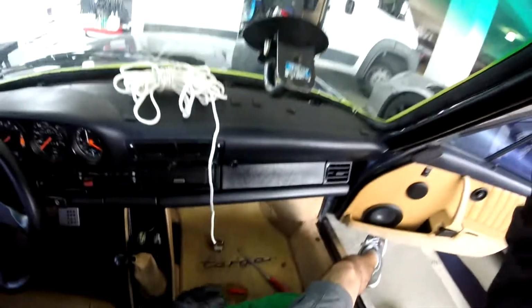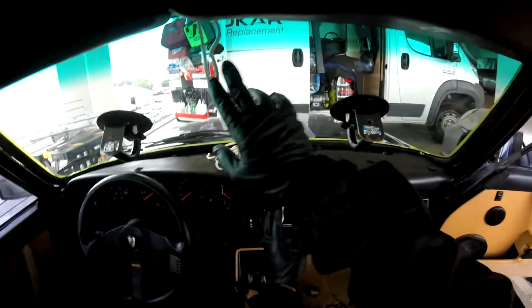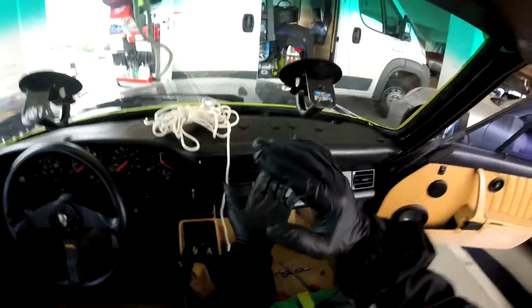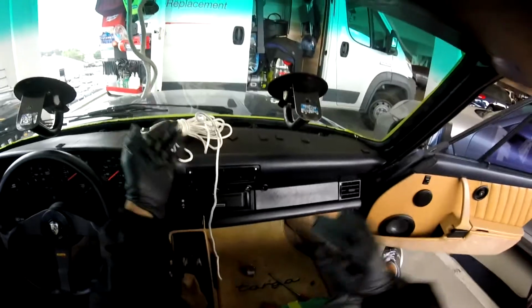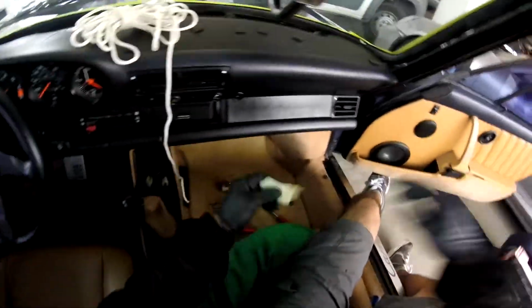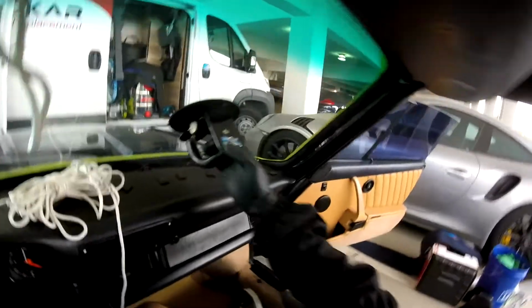Alright, so are we ready? Okay, I have to move the stuff because I need room. Okay, as you see here, this is my antenna, it's right there. This is my rope. So I'm going to start pulling my suction cups in these directions. I'm going to pull the top first, then the bottom, and that's going to make my seal tight. Because sometimes when you start from the bottom or the top, the glass moves, and when it moves, it's going to change everything. So that's why I like to go on two sides at the same time to prevent the moving. When you're working by yourself, but if you have a partner, it's not a big deal. You see, I'm close to here, close to there. I got a gap.